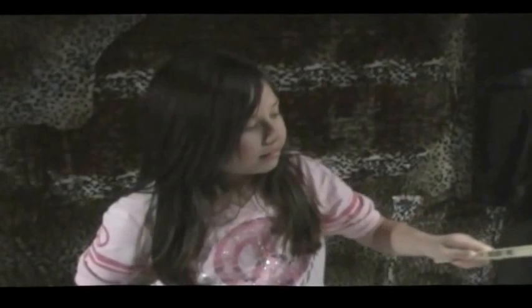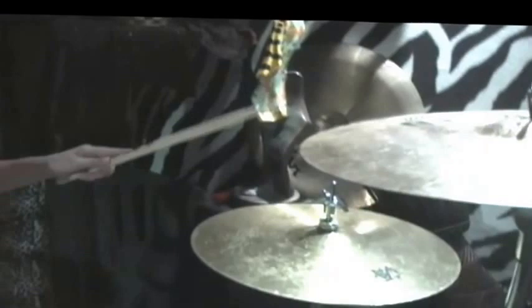And when you close it, hit it twice and then hit it again. Ready? Go. Open. Hit it. Close it. You close it right away and hit it twice.